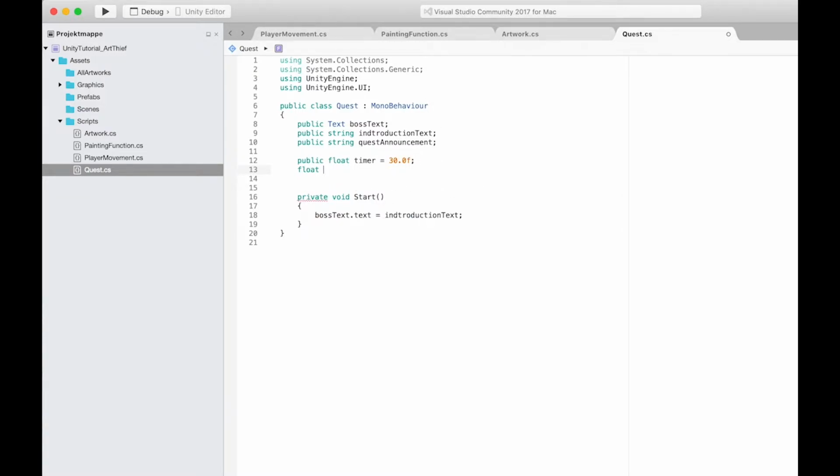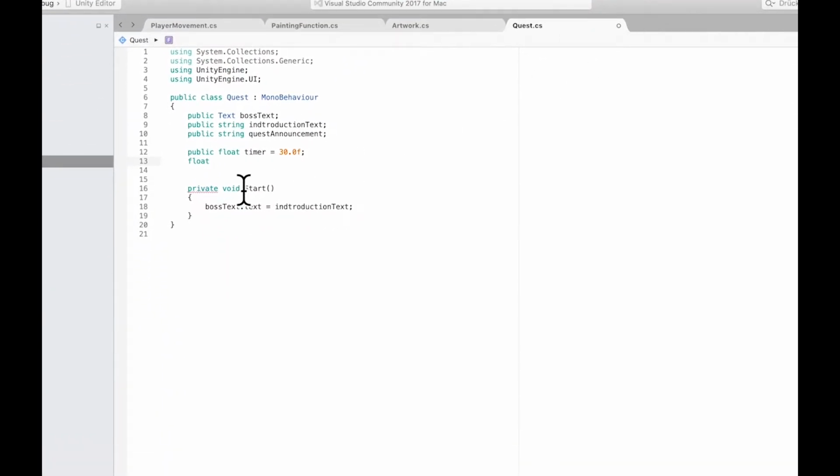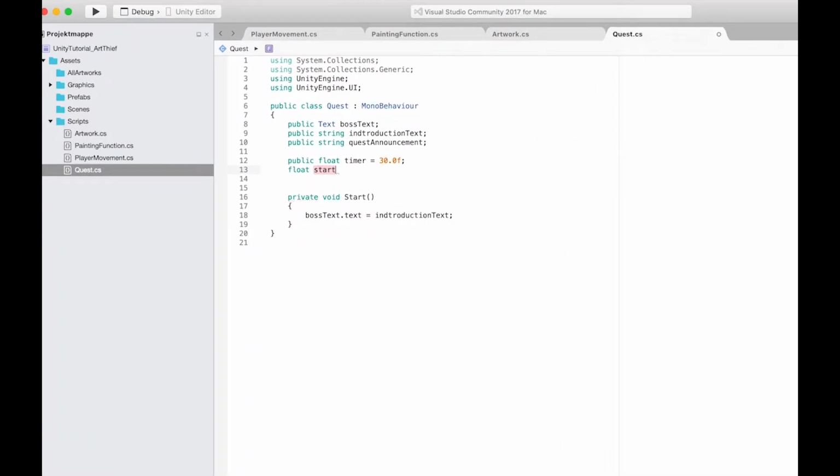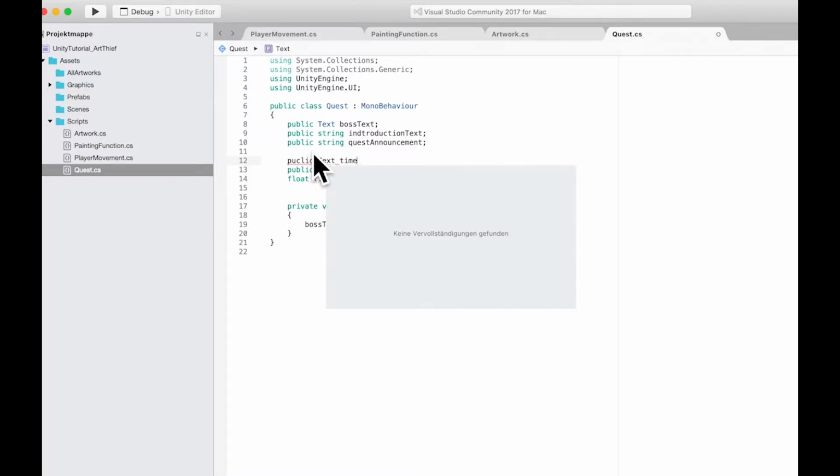We don't want to pass any value into it from our Unity editor, and this will be a timer start value, because sometimes we want to reset it. Public Text timerText.